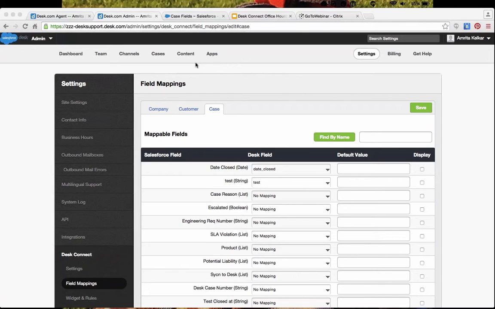One reason could be that if you're having some active issues with Desk Connect and the team is actually working on it, it's possible that they turn Desk Connect off for the moment, and that's the reason your session would have expired. But in all cases, we'll definitely let you know if your session is going to expire. The other is for the agent who's working on the Desk Connect feature, probably the case timed out on that agent and the Desk Connect may have been turned on.